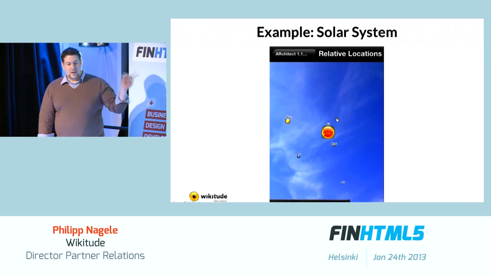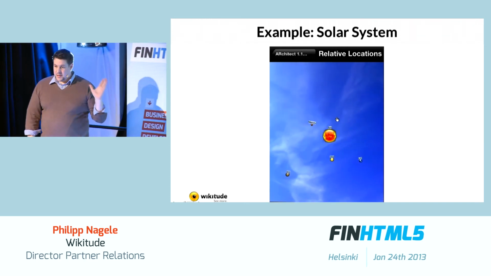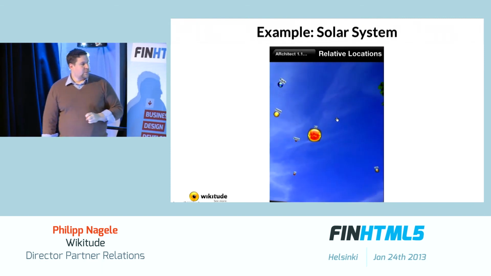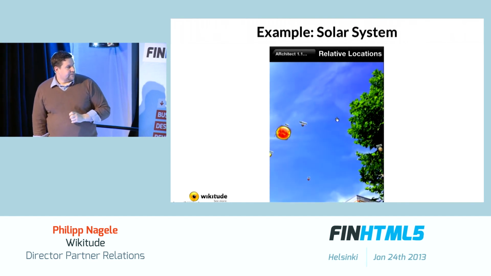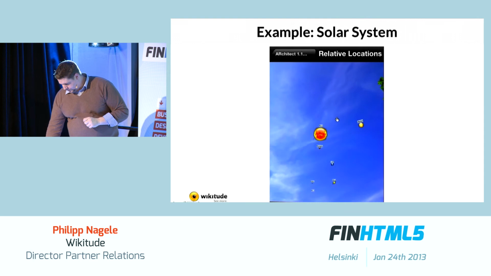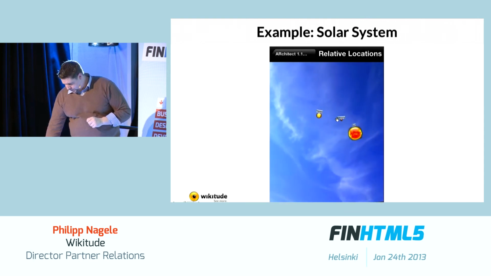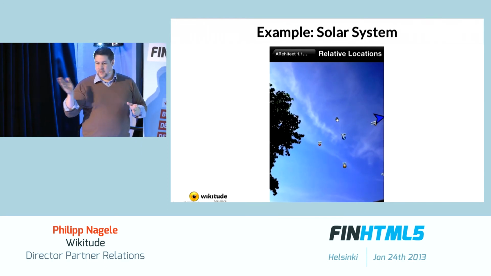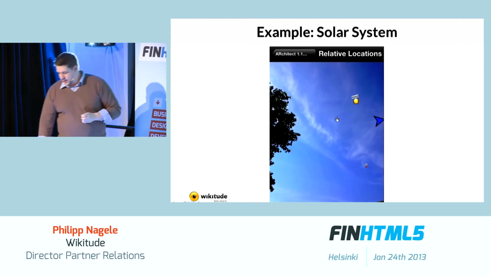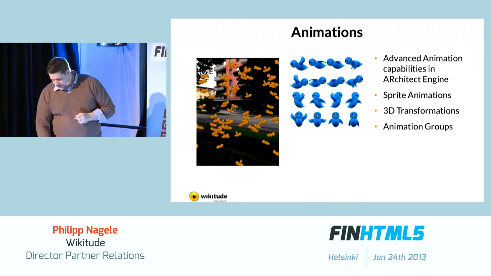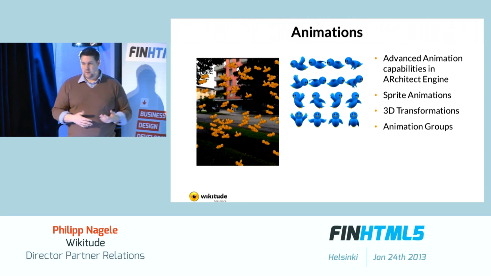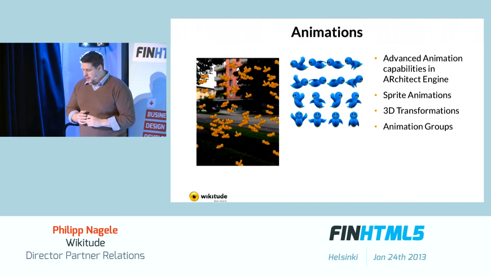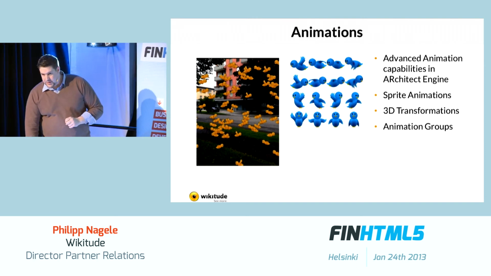It's just defining an animation path around the sun. So this is not a 3D model which is animated. It's actually calculated in real time through the JavaScript API. And as I said, the compass is the worst sensor. You will notice that the sun is shifting sometimes. That's because the compass is recalibrating. That would not be possible with animations. The JavaScript API supports sprite animations, very similar to CSS3, but also 3D transformations and animation groups for easier handling.